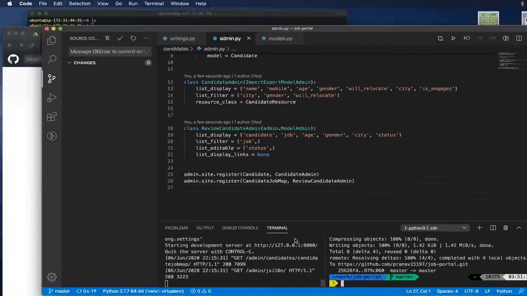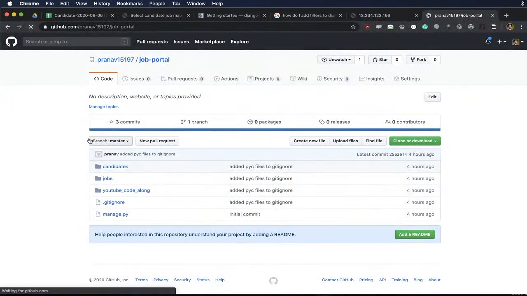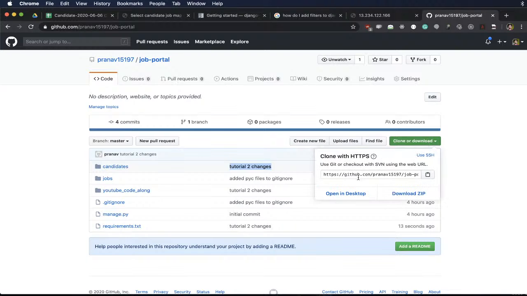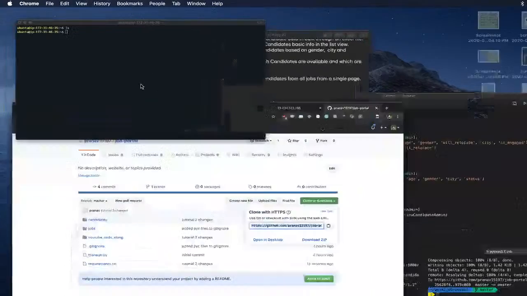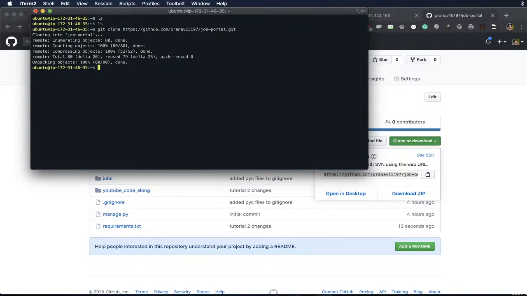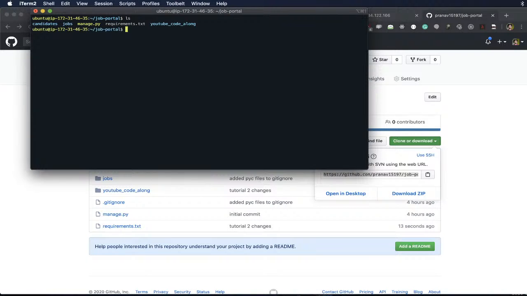Now that this is done, if you go back to the git repo, you would see that my changes have been pushed. So now using the git clone command, I can get this entire code onto my server as well. Right now, nothing is on the server. I'll do a git clone. If it is a Linux server, git would by default be installed on it. So just like that, my code is now here.